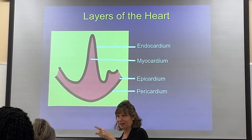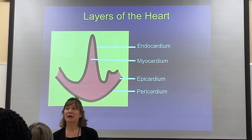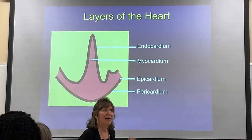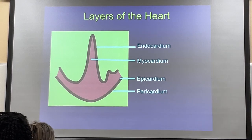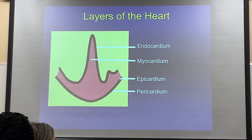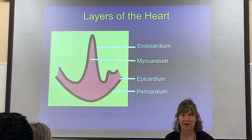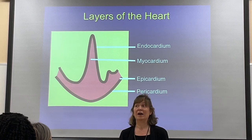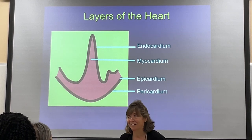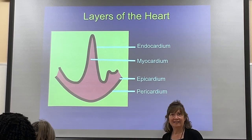But did you know a complication from an MI could be Dressler's syndrome? Not on the test, but 4 weeks after the MI, they get pericarditis. Can you imagine how scary it would be for a patient who just survived a heart attack, that's home now with his family, and they get chest pain, and I'm talking bad chest pain, which of course is relieved with sitting up and leaning forward because you're taking the pressure off. Chest pain from a heart attack is not reproducible, and it doesn't go away when you sit them up and lean them forward. Just saying. It's treated with NSAIDs, all that kind of good stuff. So how do you like that?